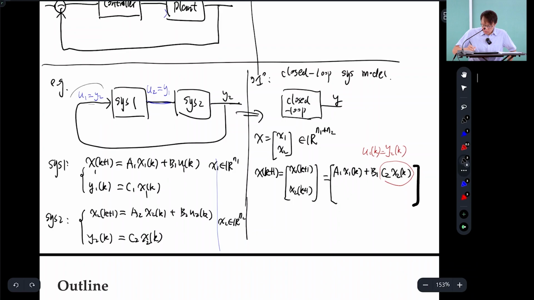The next one is similar. This is A2 x2 of k plus B2 of u2. u2 is y1, and y1 is C1 x1 of k.